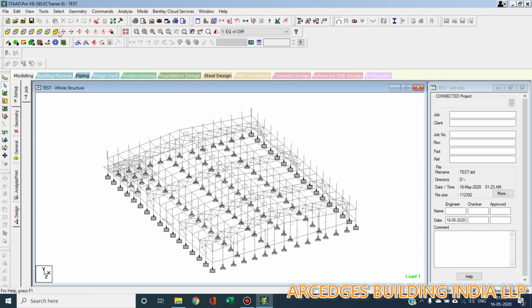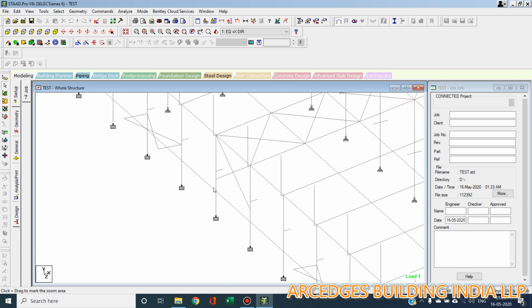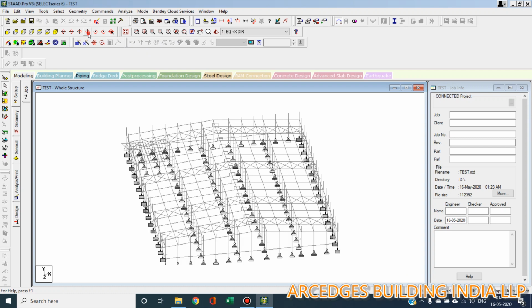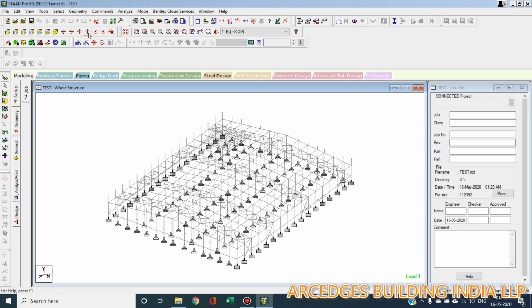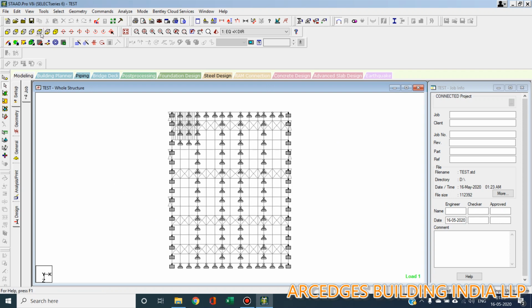Now, left side wall, we had given bracing at certain level, 4.5 meters, and on the other side we have given a full bracing. It is taken full bracing. And the mezzanine is also modeled. I'll show you the mezzanine quickly.